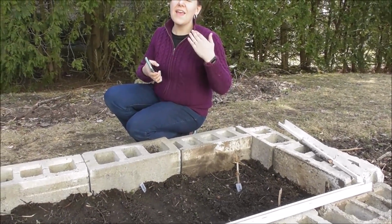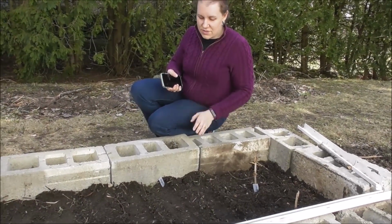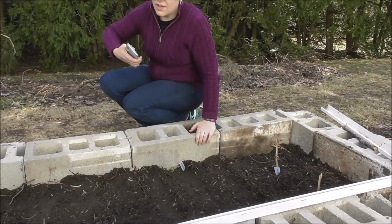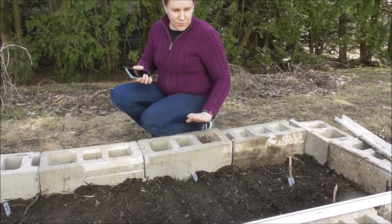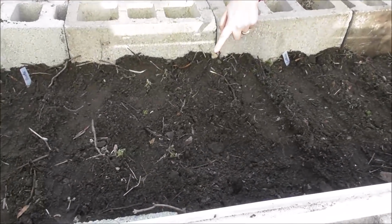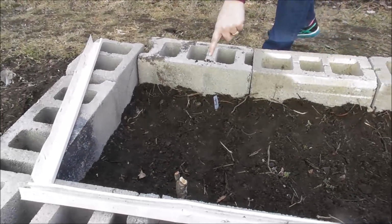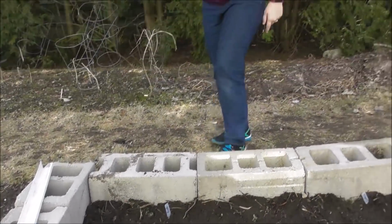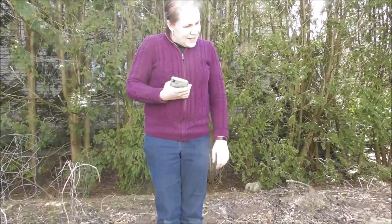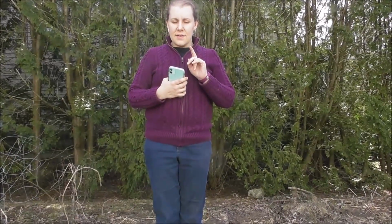So if everything grows that I planted, we're going to have food for food banks and neighbors and everyone else. I mean, there'd be so much lettuce. Unbelievable. Nothing wrong with a lot of lettuce. Then I have 2 rows of kale, 2 rows of spinach, and then I have 3 rows of beets here. And that's my little mini greenhouse. We'll see what happens. Oh, and do you want to show them what we found?